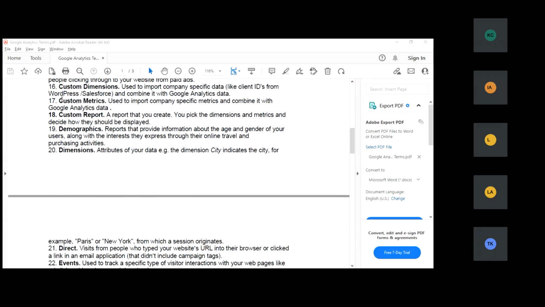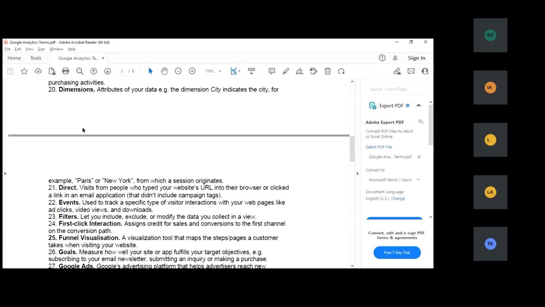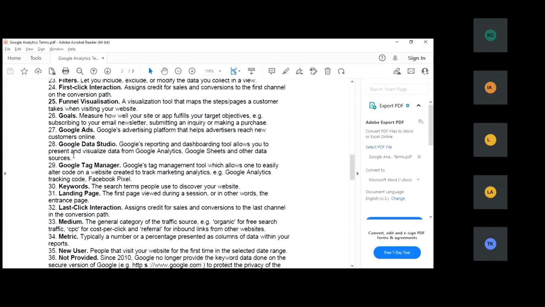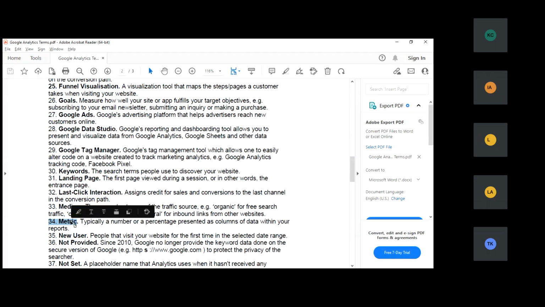When I was teaching you guys about custom matrix, which is number 17, at that time I was telling you about all this. Then when we reached number 34, which is exactly double of 17, people had not written it down. So just imagine how many topics we have covered and how many things I must have told you guys to write down and how many things you have not written down, which I don't know.